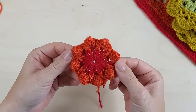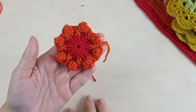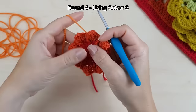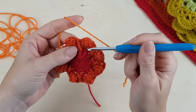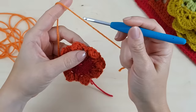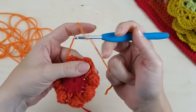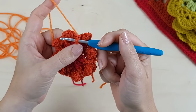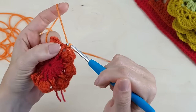We have got 8 popcorns, 8 front post double crochets, and 16 chain 2 spaces. So let's get making number 4. Can't count today. So round number 4 begins in any front post double crochet from round 3. We will be making a front post single crochet, and because this round is only worked with the one color, I'm not putting a loop on my hook. For a standing single, you technically don't need to yarn over, so insert your hook from front to back to front again, yarn over, pull up a loop, and then you're just going to yarn over and pull through.